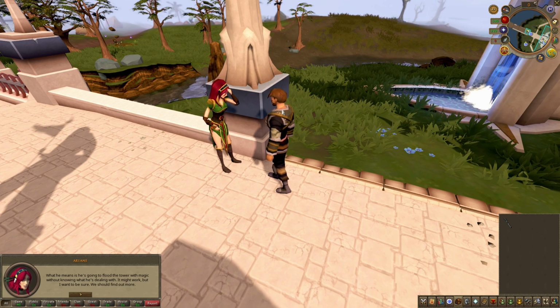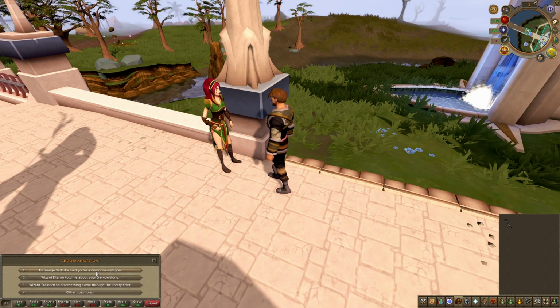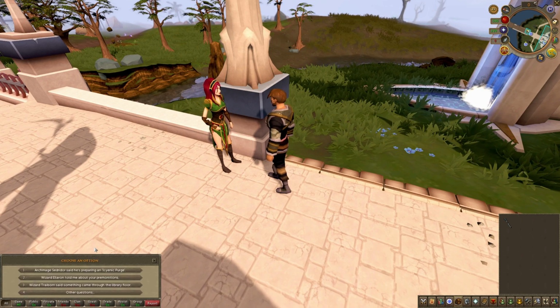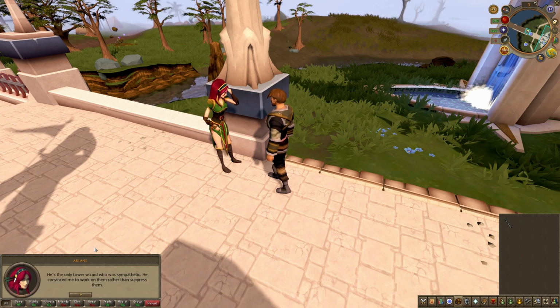And what about your demon worshipping? I spoke to the demon. Spoke to it. But there's no middle ground with Cedridor. Step outside the line and you're a red wizard. Alright, I let it slide. Samurakian scum. Now, what next?